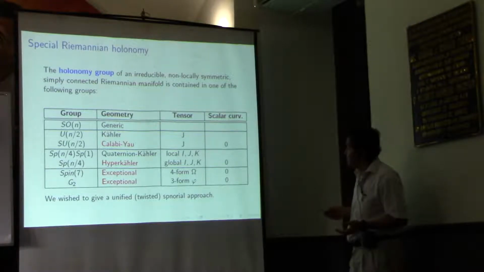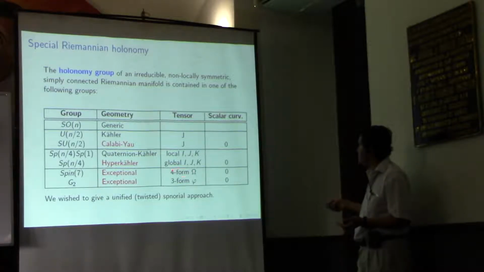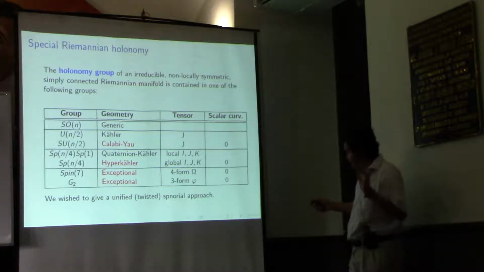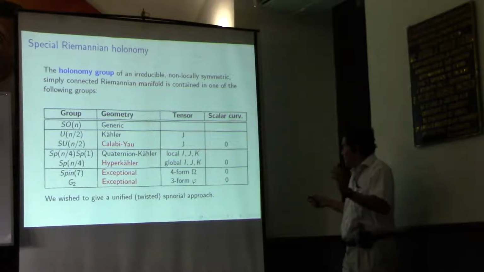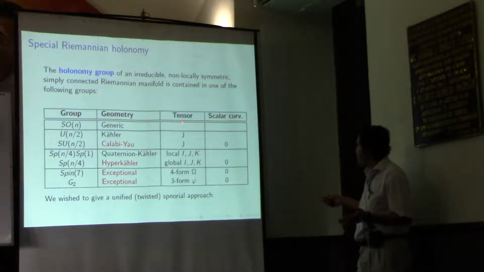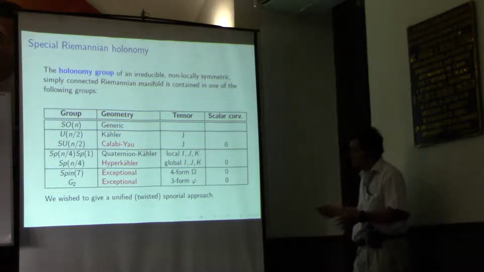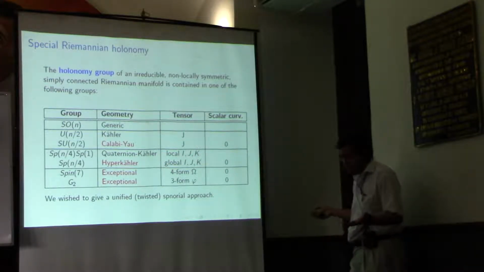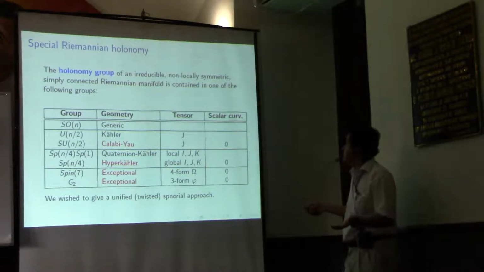And this one, the exceptional, Spin(7) for 8-dimensional manifolds and G2 for 7-dimensional manifolds, are defined by what usually, I mean, the geometry is defined by the existence of a global 4-form of a certain type. So, while one thinks of this as complex structures playing like quaternions, here we lose that notion. It's defined differently. However, we can see that these ones can be defined by 4-forms and this one by 2-forms.